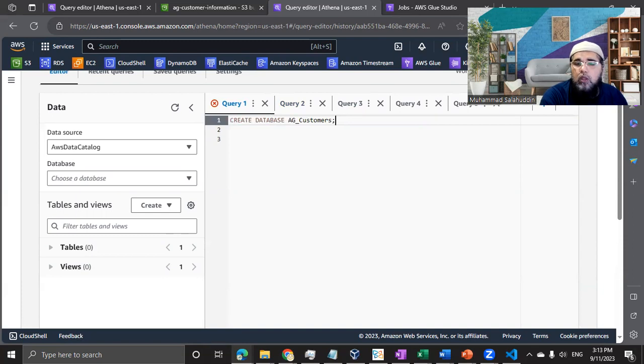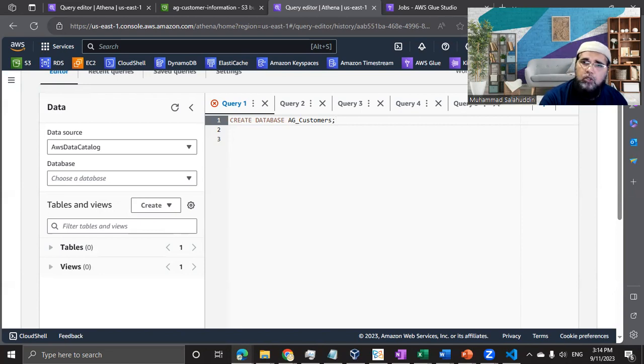In order to work with S3, we're first going to create a database, which will put a wrapper for us, because we are going to contain the metadata, and that metadata needs to be stored within some sort of container, which in our database languages we generally call a database. Under the catalog we have the database, within the database we have schemas, and under the schema we have tables, views and all other database objects. That's, I would say, established norms in the database community. Don't need to debate on it, right?